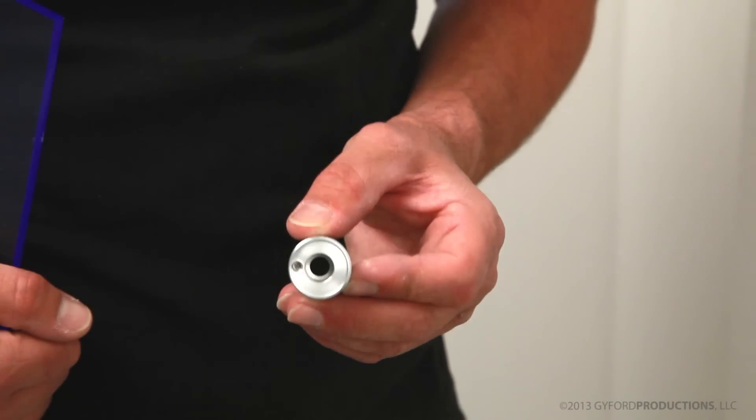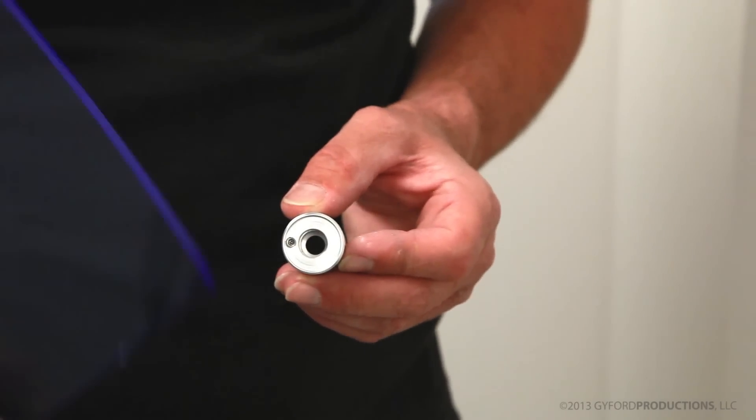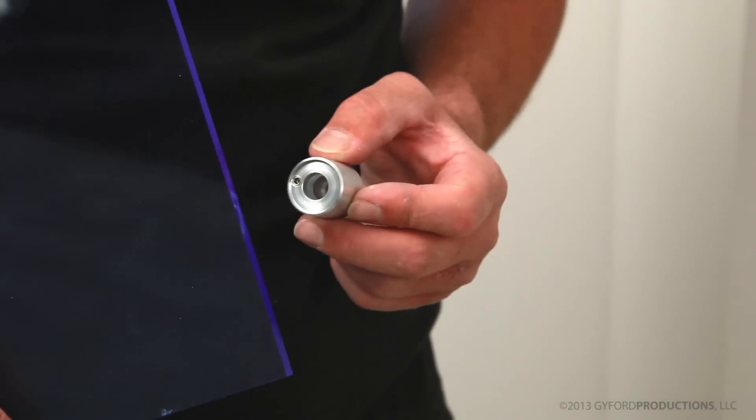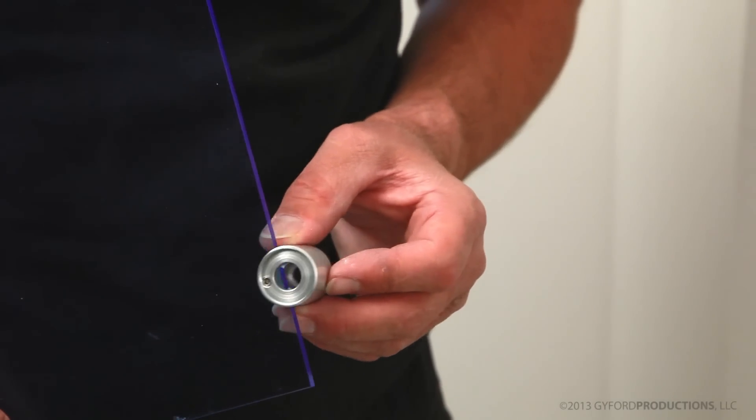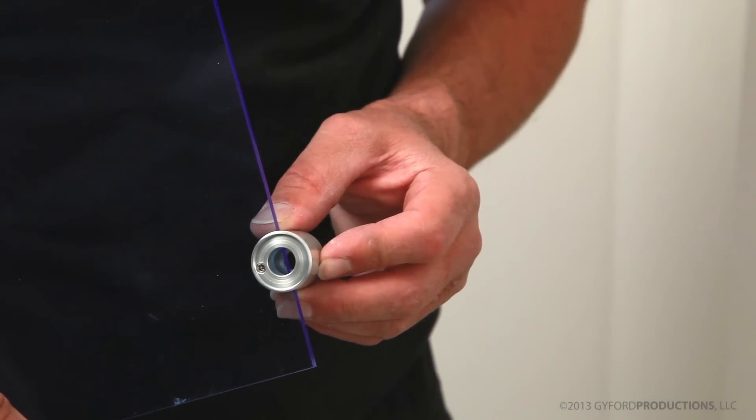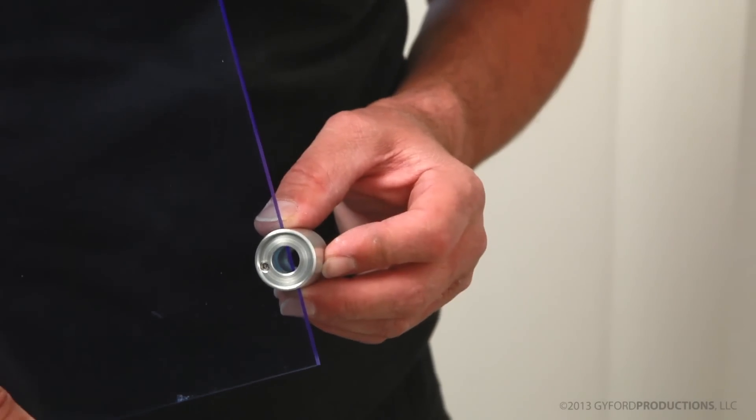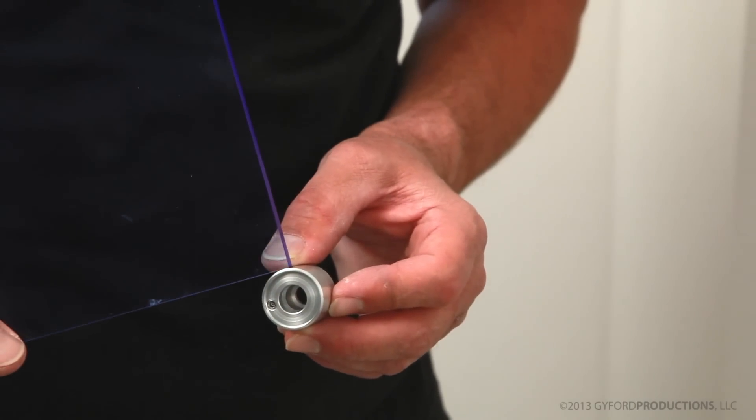What's important to remember with these is that your screw hole will be blocked by the edge of your material when you put it in the slot. So these must be installed on the wall first and then your material slid in place.